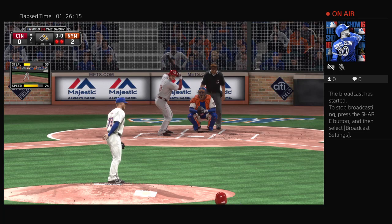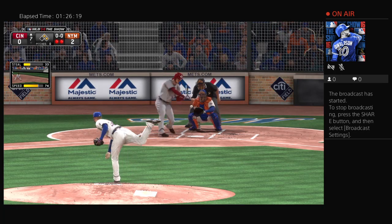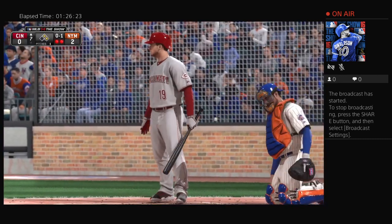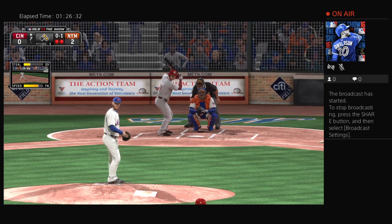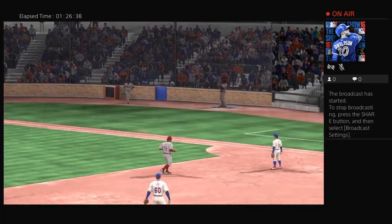But he could make up for all of that with a base hit right here. Now the first pitch. Oh, might not have been where he was hoping to put that pitch, but he somehow gets a swing on it anyway. Strike one. Is that really the spot you want to be messing with here? It shouldn't be. That's a danger zone if you ask me. And this will be fouled away.